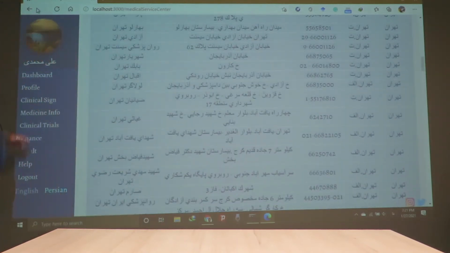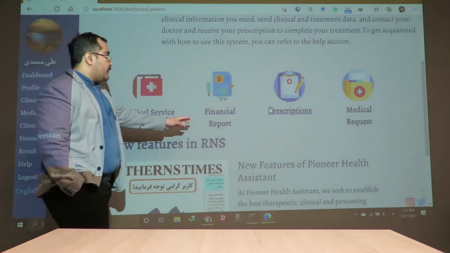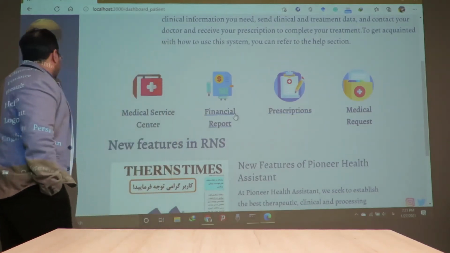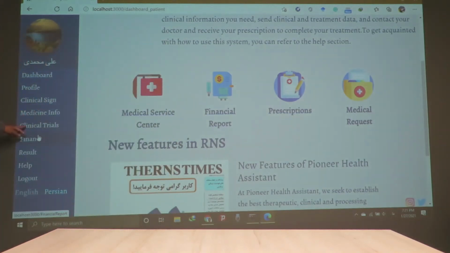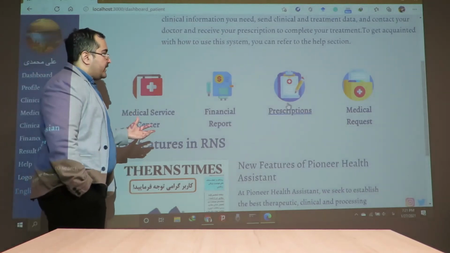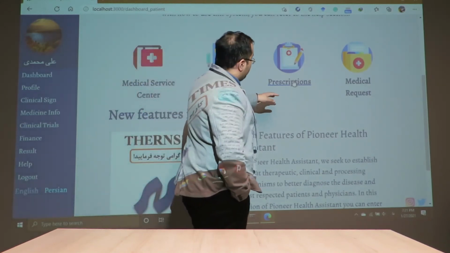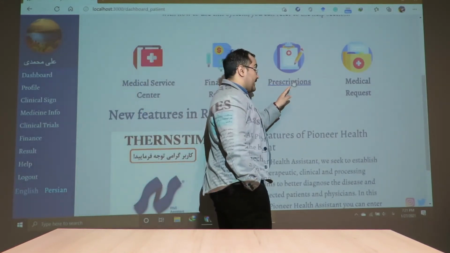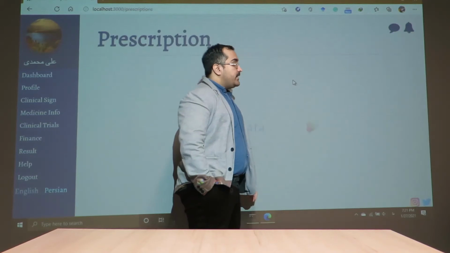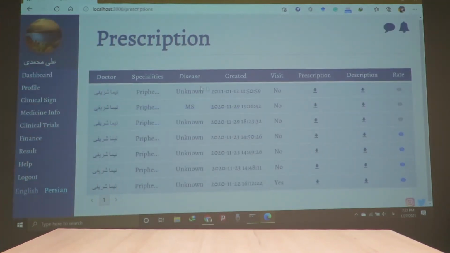The next important icon in our platform is your financial report, just like in your menu bar. We put it there because your accessibility is so much easier, and you can track it. The next icon in this platform is prescription. In the prescription tab, you can see different specifications.